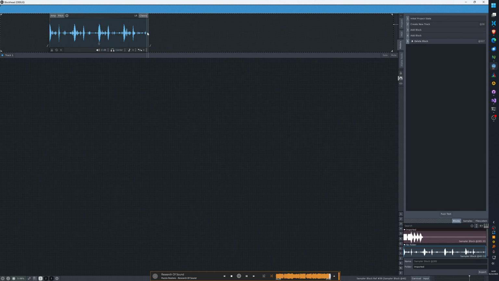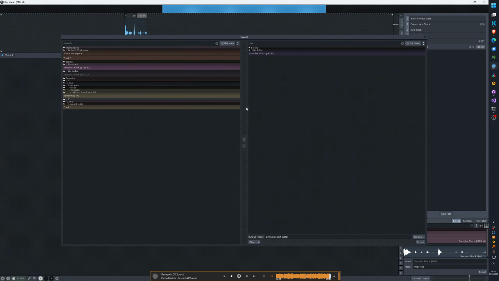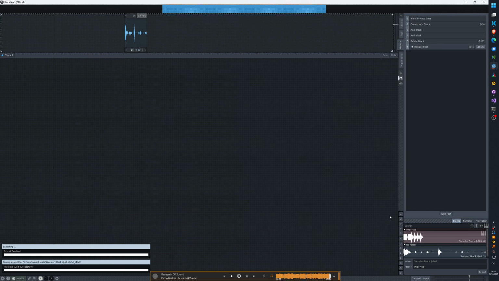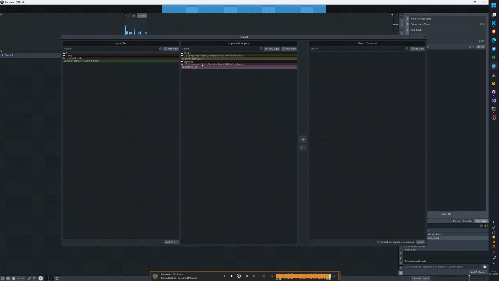Alright, let's do the test again. So, resize this to like this. Export sample block 40. And import sample block 40.